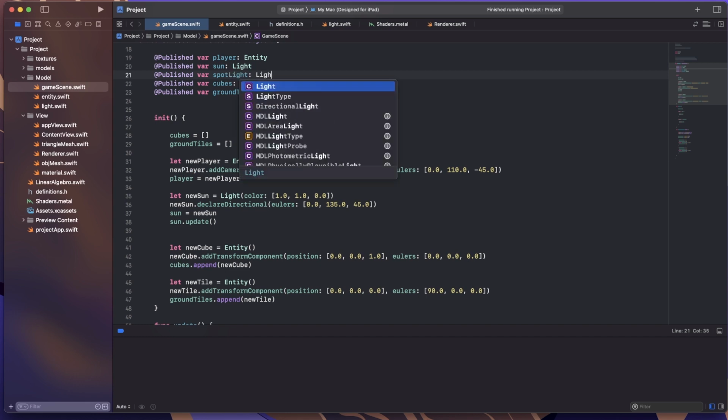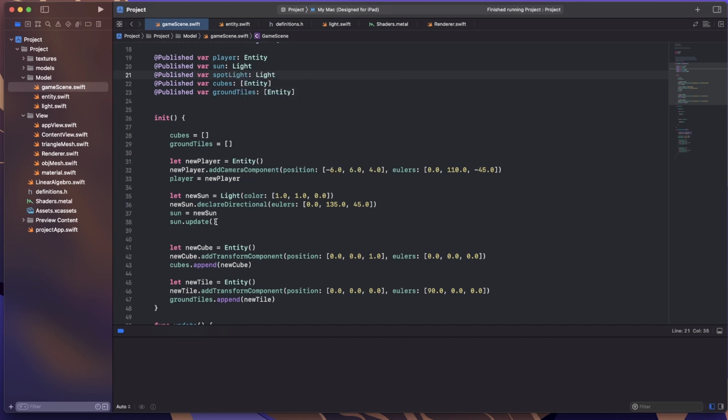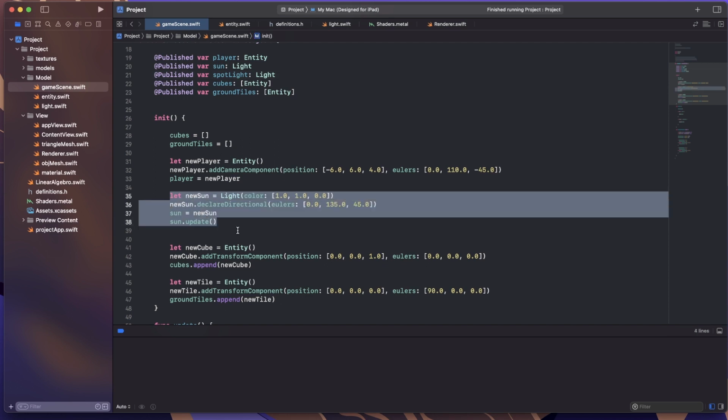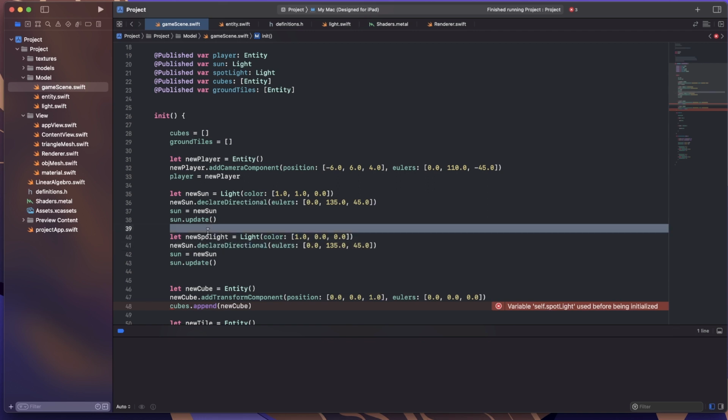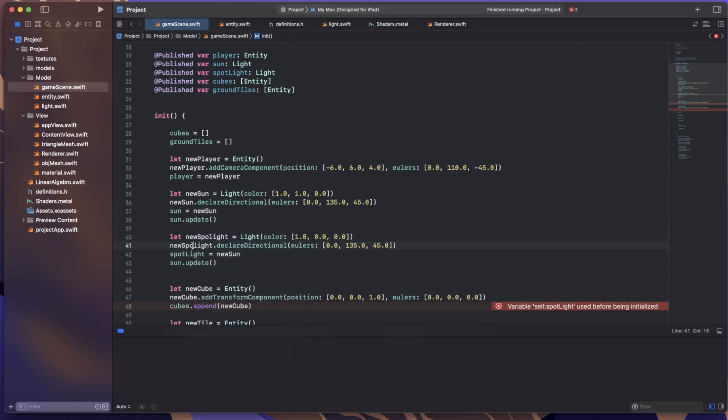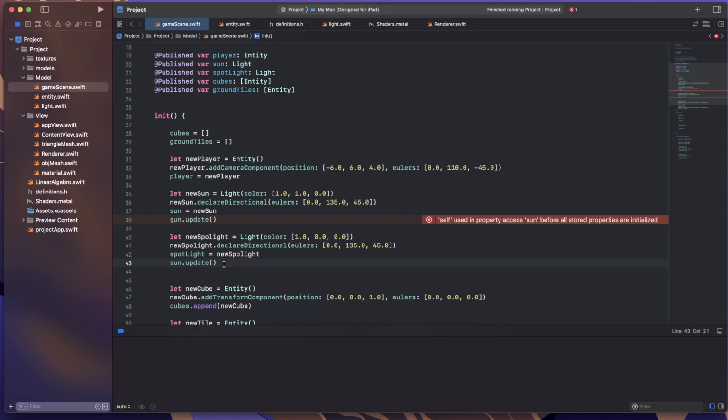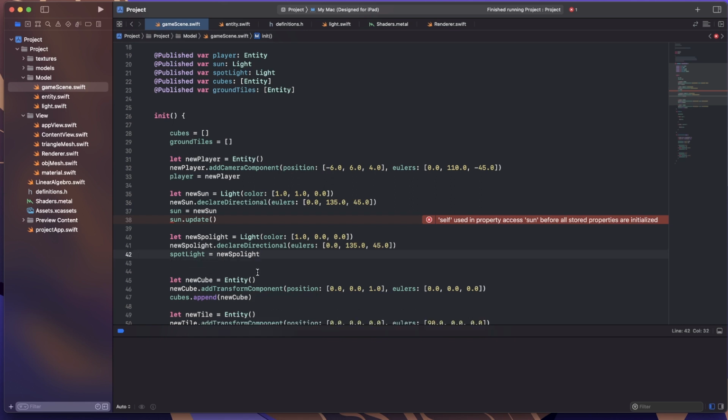That'll be a light object. So to create it, we'll just run through the usual routine. And I'm going to make this one red. And I'm not going to update this once, I'm going to update this in the loop.